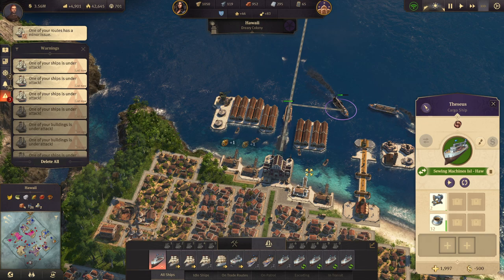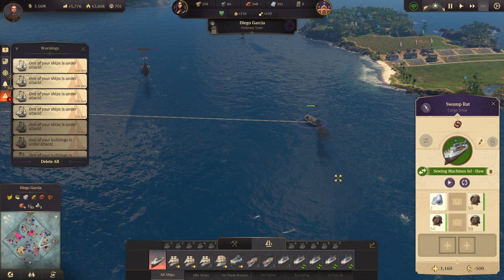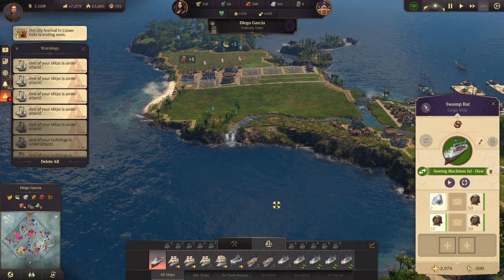So hopefully he comes into range of my cannons, because they will screw him up. Ship under attack. Cargo boat up, ready. Yeah, I'm having my navy come up to get him, because this is frustrating. Really, really frustrating.